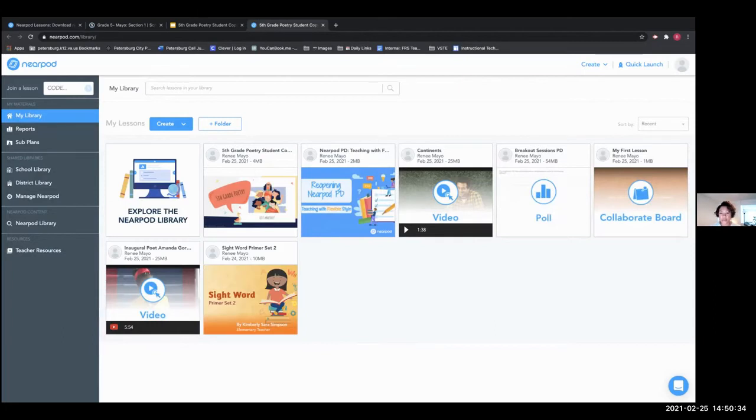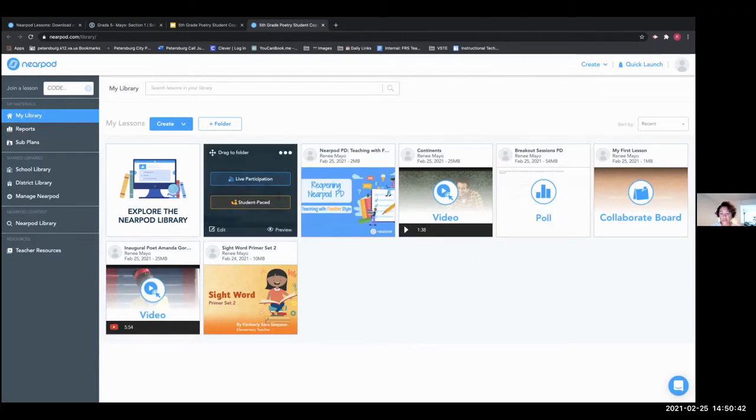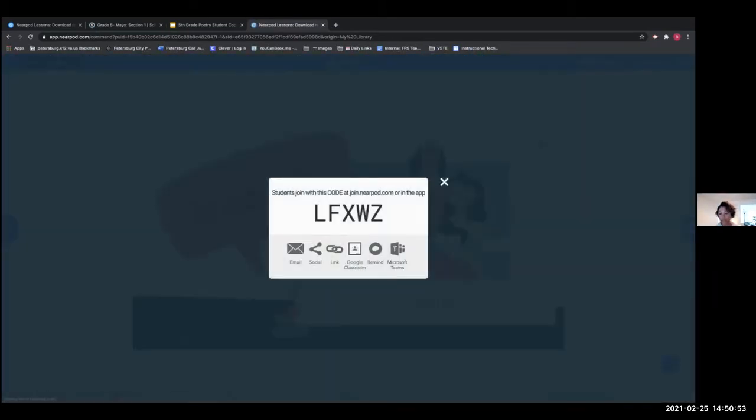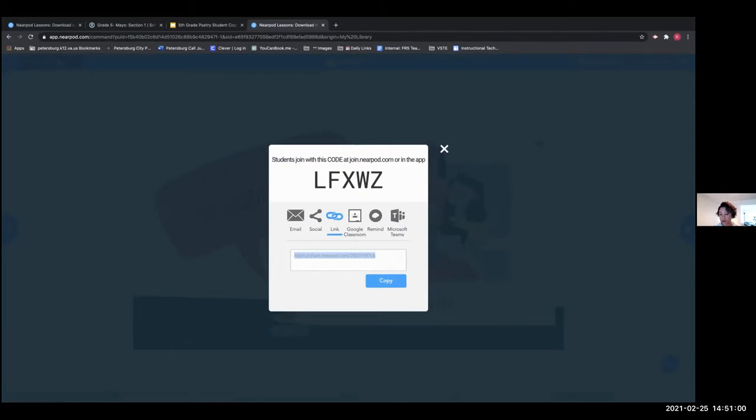So I have a couple of different activities in Nearpod. If I just take my cursor and hover over the assignment that I created, I would just click live participation. It generates a new code and I just click link. And from here, it shares a link.